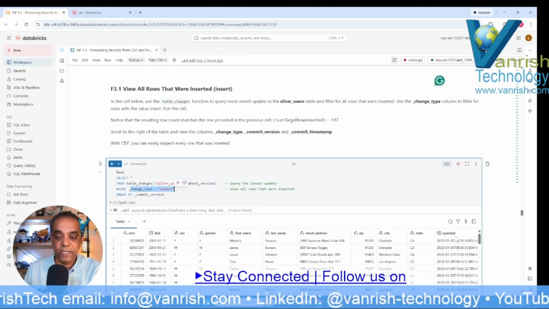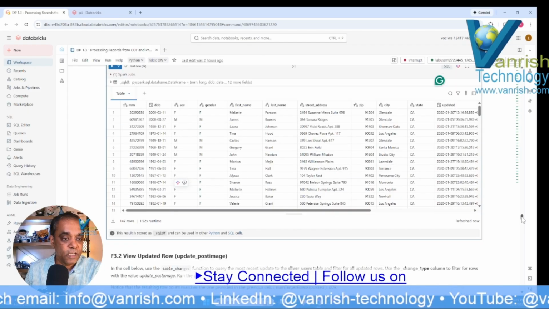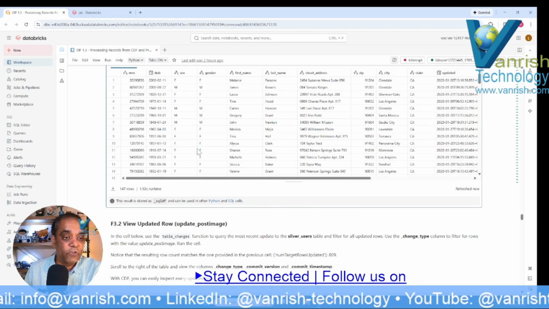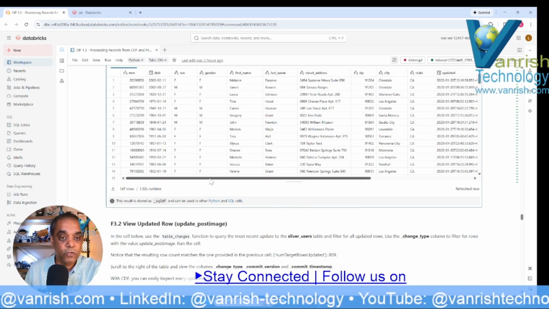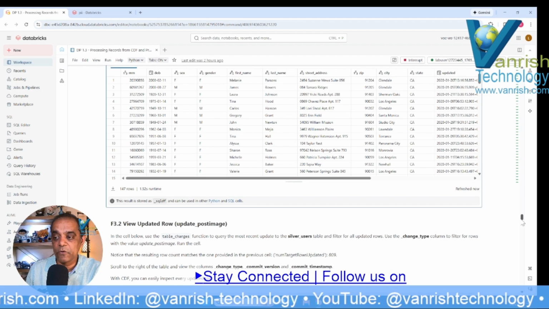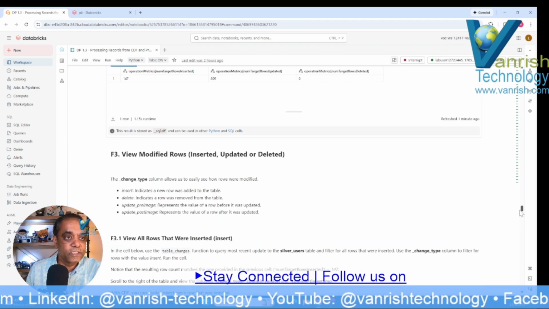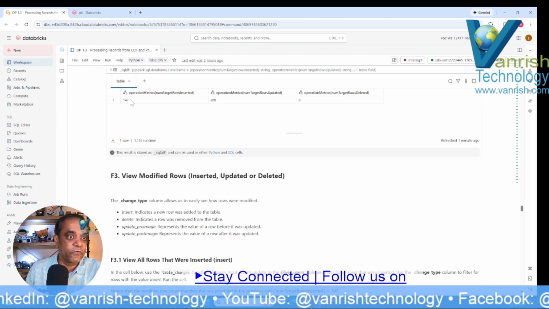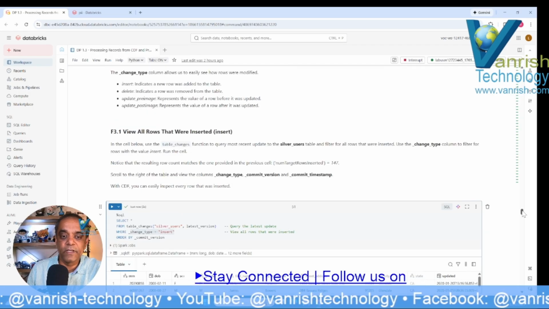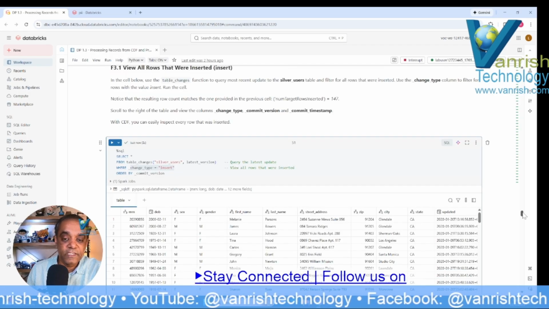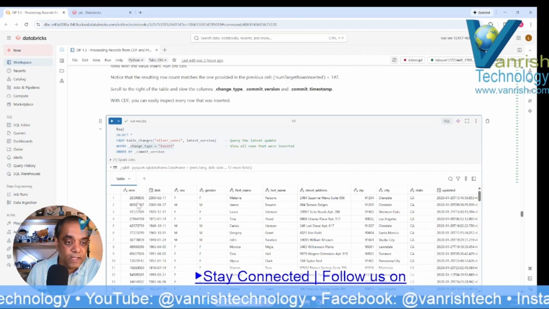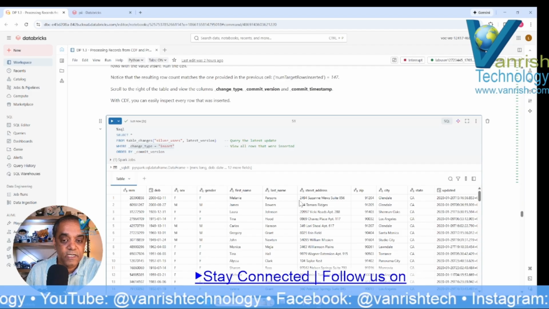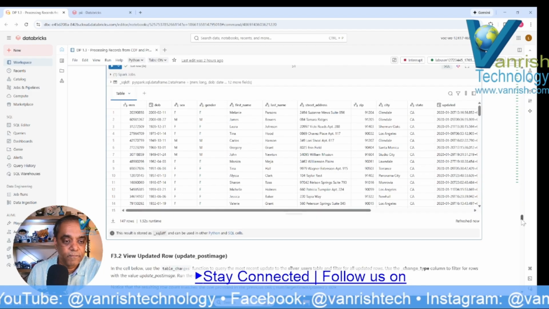If you notice, a total of 147 new rows were inserted, and that information is coming over here. You notice earlier we pulled that 147, so that same information we can now drill down into to see what different changes happened with those rows. This is what rows were inserted, so we can find that.